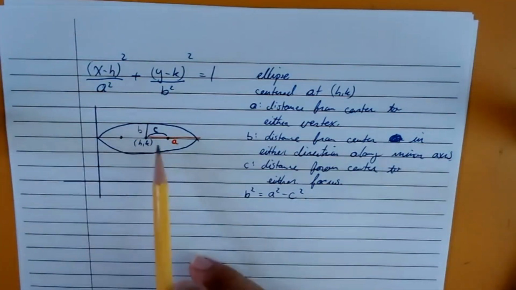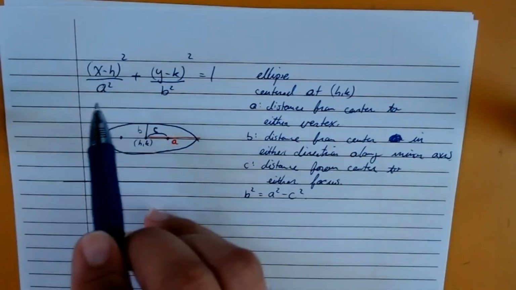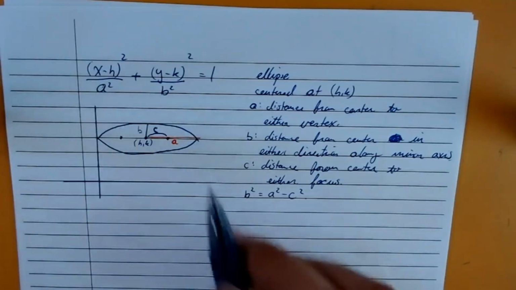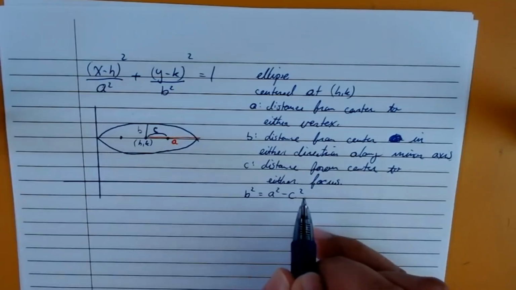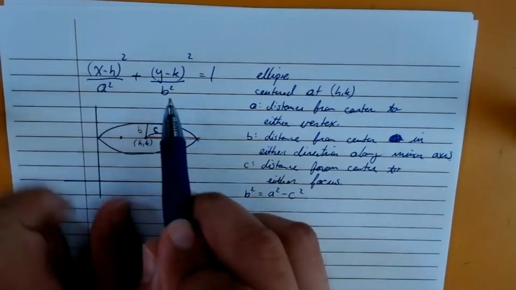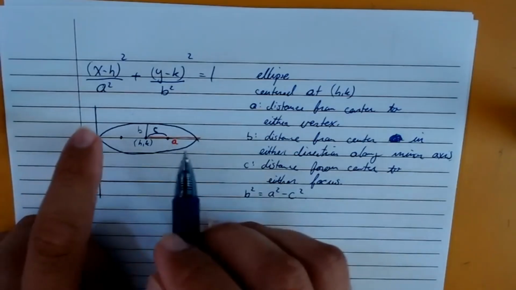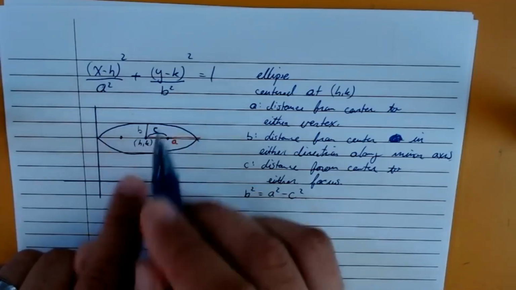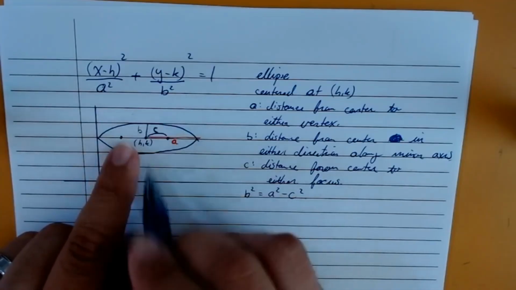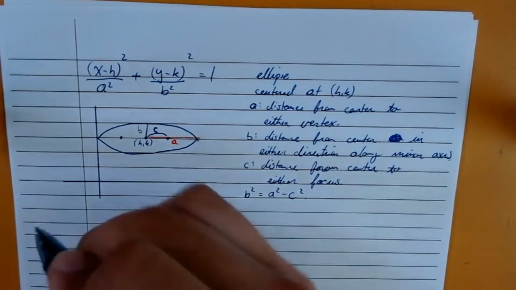Here I've only drawn these parts. Note that sometimes your a and your b will have a different size. The sizes will be flipped. Normally your a is bigger than your b, right? Because you have a squared minus c squared. Well then a squared is bigger, and if you subtract, b squared must be smaller. However, sometimes you'll have this number be bigger than this one. That doesn't mean it's not an ellipse. It doesn't really change much of anything. It just means that now your major axis is going up this way. In other words, you've gone up further than you've gone left or right. Then that means that this one should be the major axis. The major axis is whichever one's the longest. Okay? So let's take a look at some examples of this.